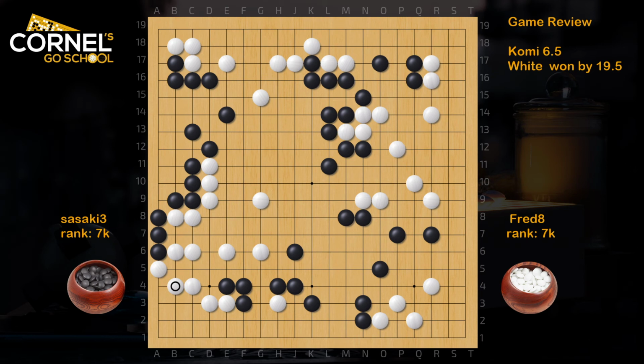So white accepted to lose two more stones, 2 more points, and connecting solid leaves less quadrants. It can be important for later.